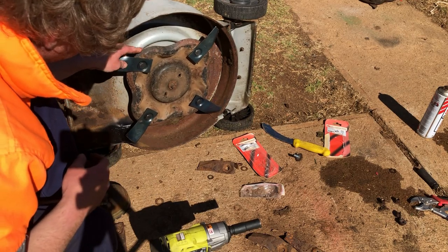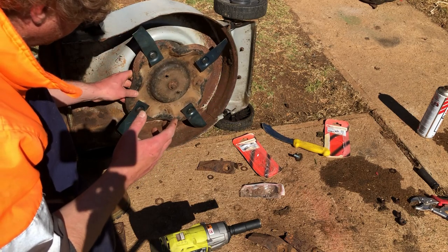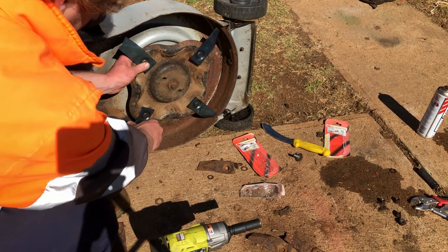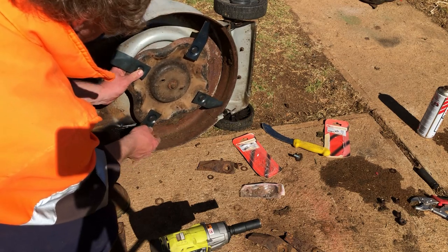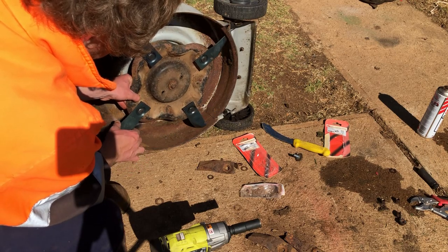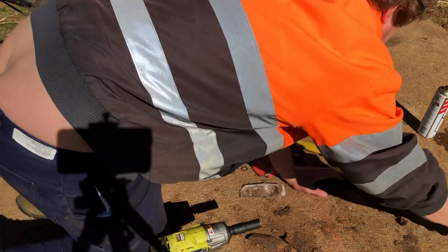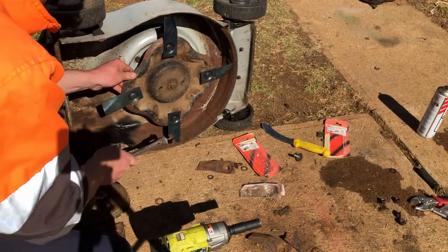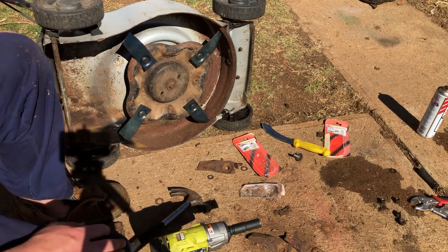Just quickly turn this. Now it's got no oil in the sump, so it's not going to do any damage just being turned over while laying on its side. Just making sure where I've repaired isn't going to get belted by the blades, and it is quite close. So I'll just give it a bit of a love tap there. Now we've got heaps of clearance. Awesome.